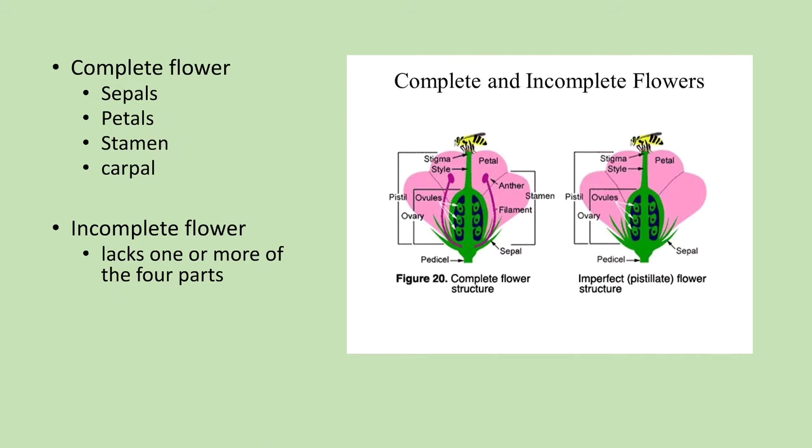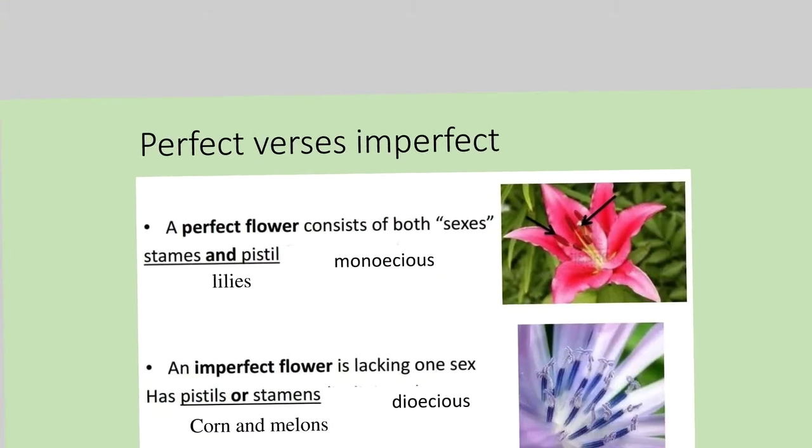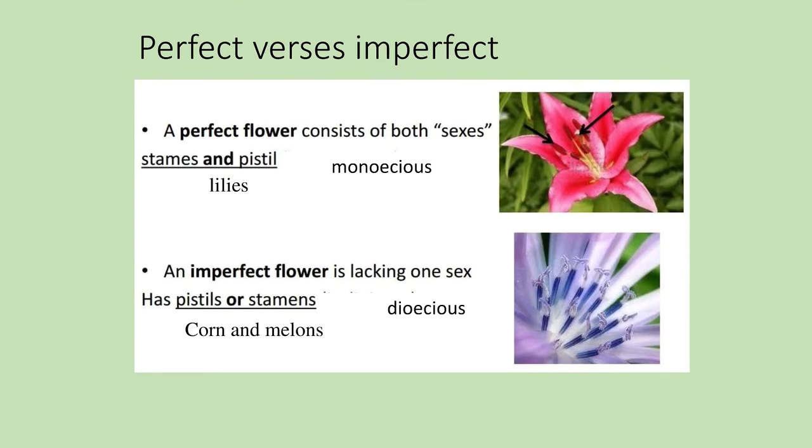And so in the picture over on the right, you can see that that flower is missing the male portions, the filament and the anther, or the stamen altogether. It doesn't always have to be one of the reproductive parts. Just one of these 4 or more could be missing to be calling it an incomplete flower. So make sure you can tell the difference between a complete flower and an incomplete flower. Just remember those 4 main parts.